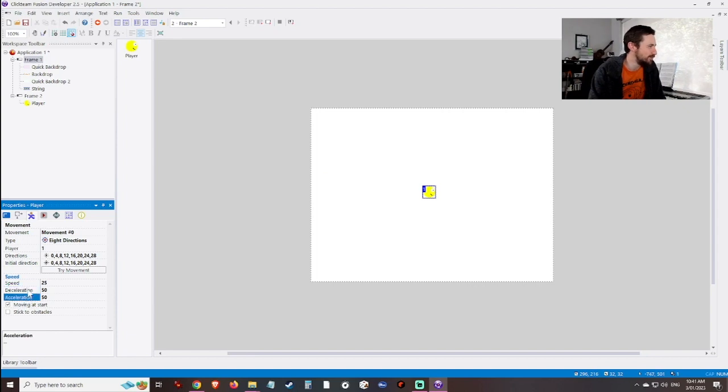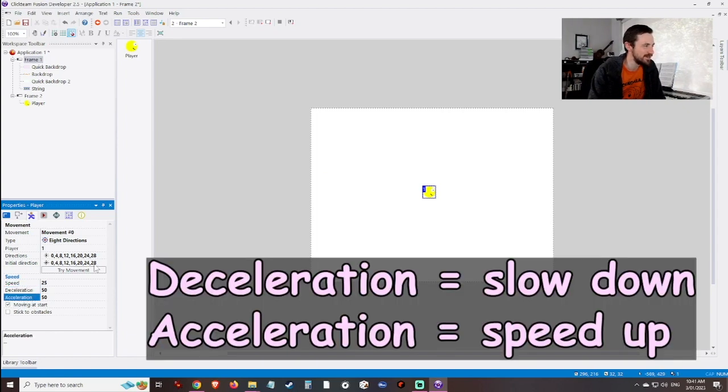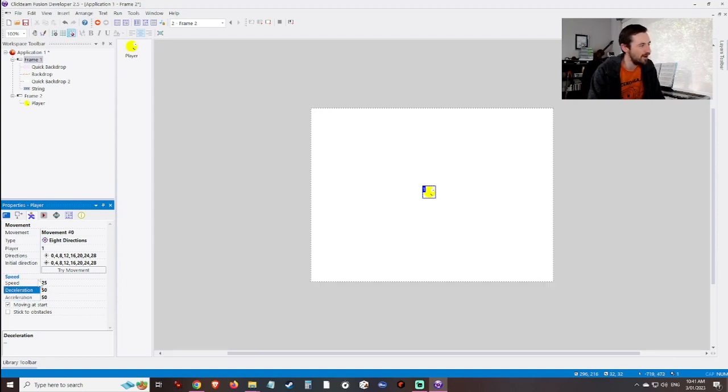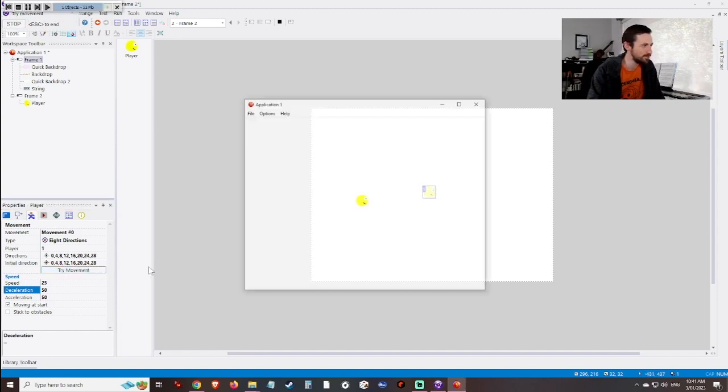These words, deceleration and acceleration, is how quickly he slows down, how quickly he speeds up. If they're higher than the speed, then it's going to happen more quickly. If they're lower than the speed, it's going to take more time. So you can fiddle around with those numbers and just see what works for you.